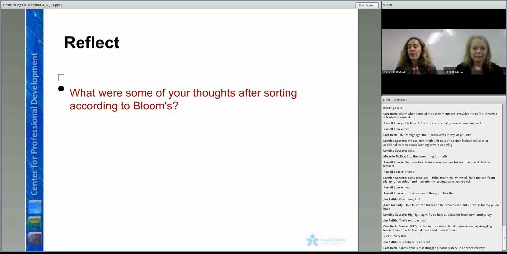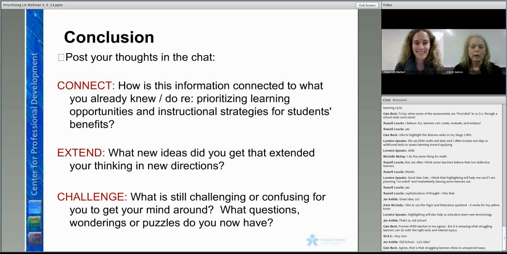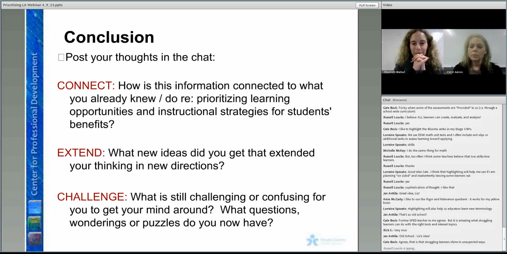I think given our time, I skipped through one. So, I think they already did that. They're just ahead. And I just want to mention this next activity we're going to have you sort according to Bloom's, but all we're talking about is really looking at those learning activities and sorting them out in different ways to make sure you're meeting the needs of all of your learners. Yeah. And that's the whole spirit of prioritizing.